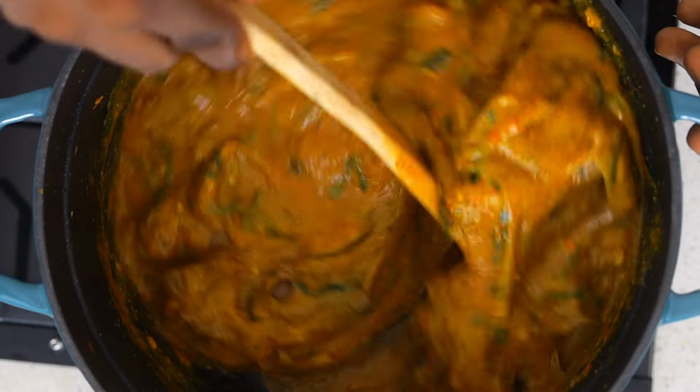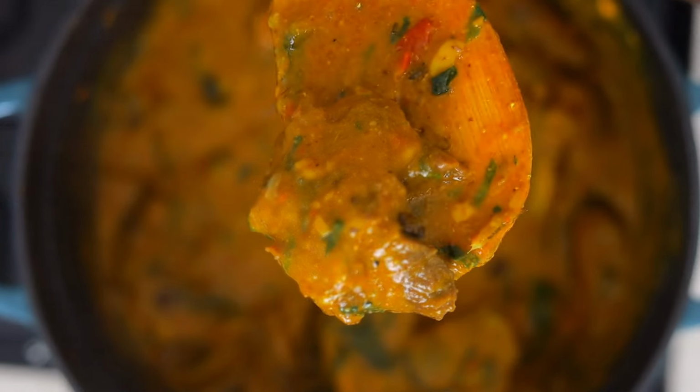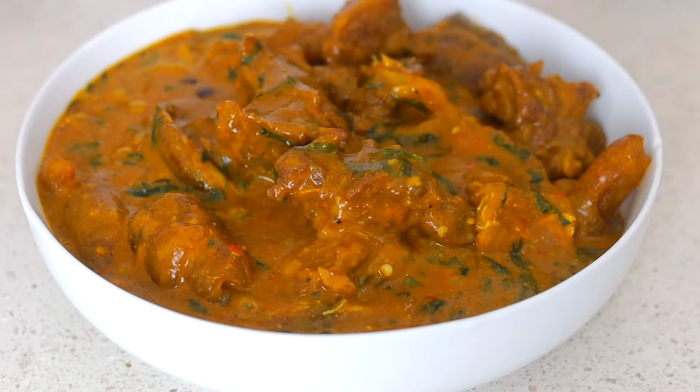This is literally Ogbono soup made easy. You do not have to stress yourself with this recipe at all. If you follow this recipe through and through, then you're definitely going to get a really smooth, silky, tasty and delicious ogbono soup.